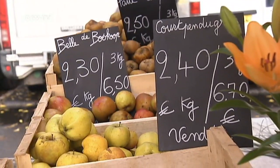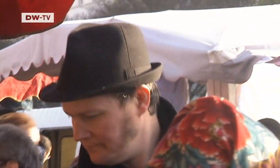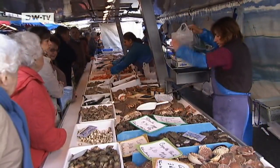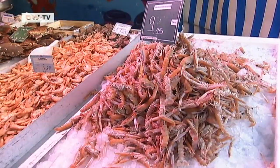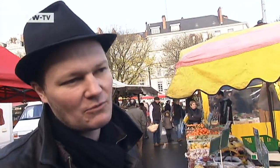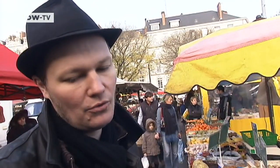The chef buys the fresh ingredients for his toppings at the local market. Brittany's cuisine is strongly influenced by its Atlantic coast — it uses all kinds of fish and other seafood. The dishes take time. Sometimes they require long cooking. I think a lot of this has been lost. People have forgotten how to take the time to make a meal.